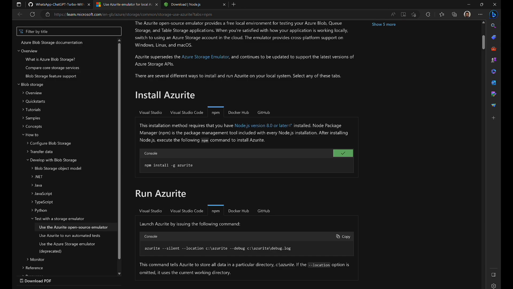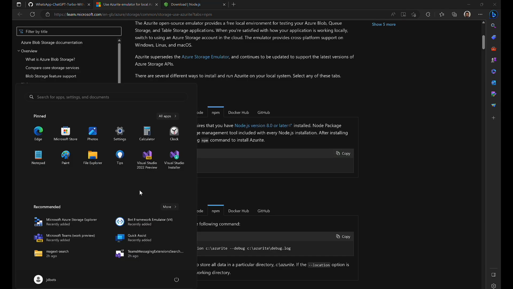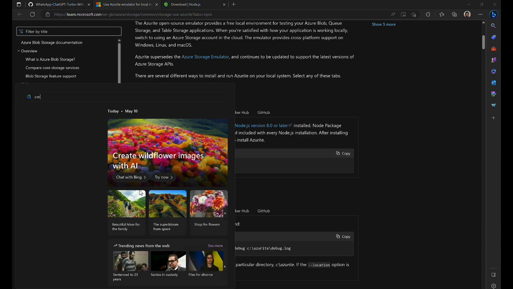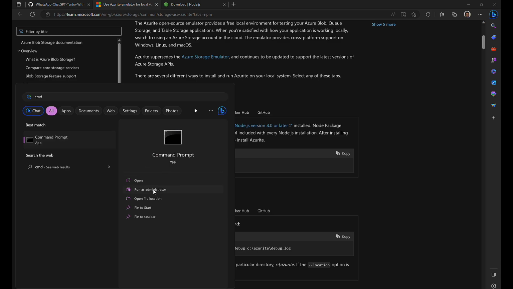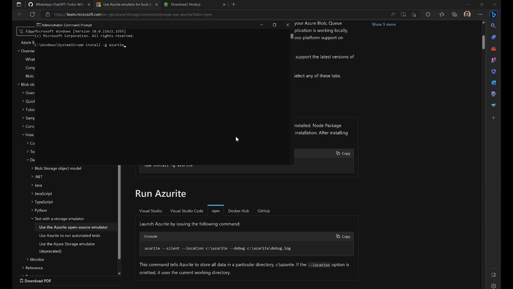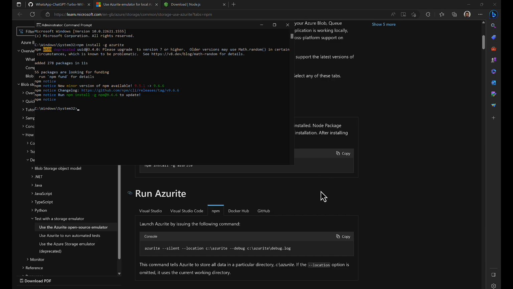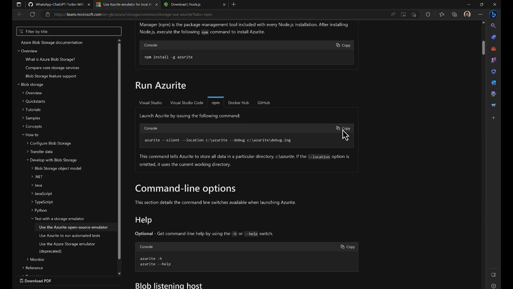Now I can copy this command, open command prompt, paste it here, and run Azurite.